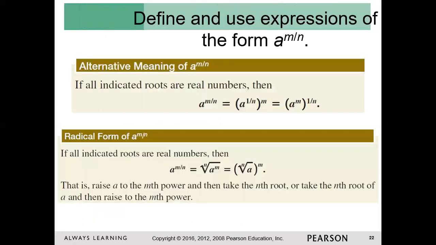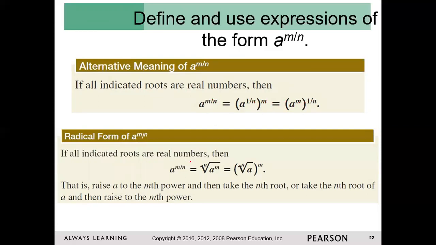Okay. All right, so these are alternative meanings of these rational exponents. So you can pull the m out. These are all exponent rules. So you can put the m on the inside. Multiplication is commutative. Remember, when you have a power raised to a power, you are multiplying these powers together. So whether you have the 1 over n on the inside and the m on the outside, or the m on the inside and the 1 over n on the outside, it doesn't matter because multiplication is commutative.